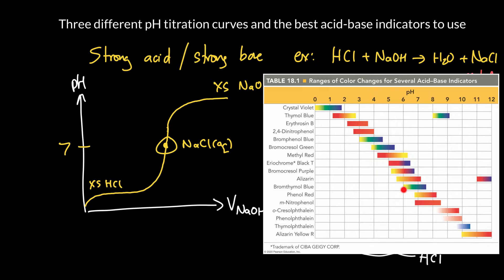When the pH is below six it's yellow. When it's above about seven and a half it's blue. I'm going to see that yellowy color down here and a blue color above here. If I'm looking in my solution, initially it's going to be all yellow and then in this very steep region it would transition from yellow to blue. But this curve dramatically rises in pH. So one drop would take us from probably pure yellow to pure blue and as soon as I see that I would call that the end point.